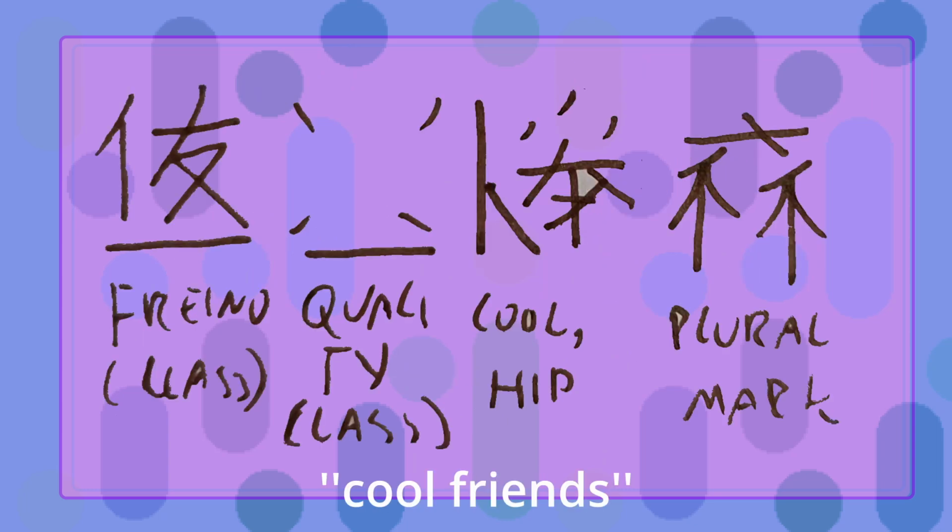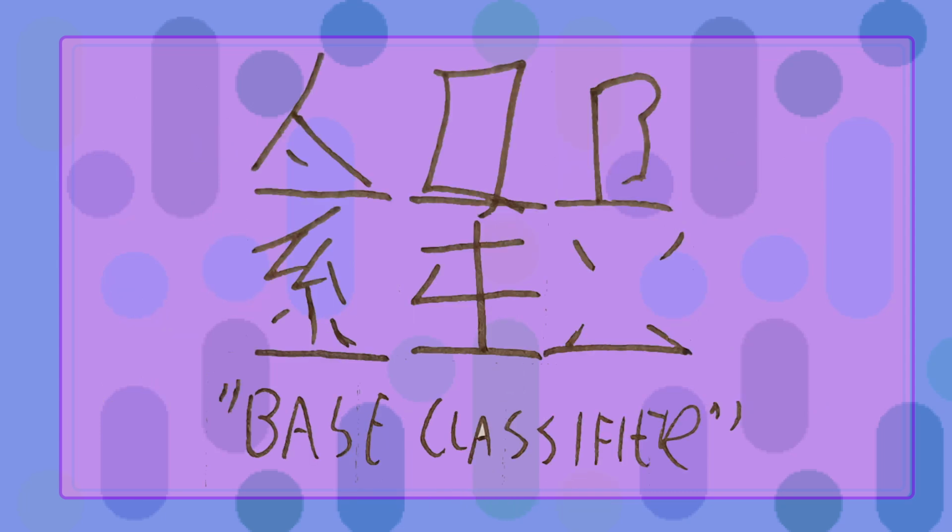Most compound words will start with a classifier. Unlike Chinese, where they're used for counting groups like flock of sheep or a school of fish, these classifier characters get some broad category the next character will relate to. Classifier characters get a line at the bottom, as otherwise they would be indistinguishable from their non-classifier counterpart. The broadest classifiers like agent, entity, space, relationship, manner, quality, etc., called base classifiers, are the most important. Because for abstract concepts, there's often no different character for something like the concept of an investigation versus the concept of the act of investigating.